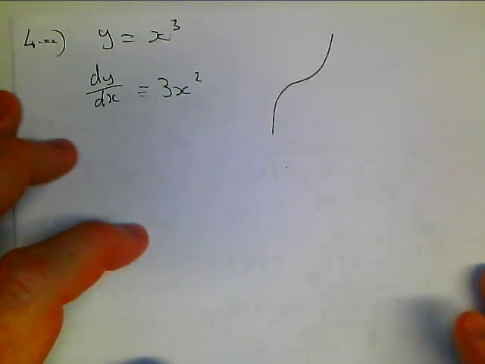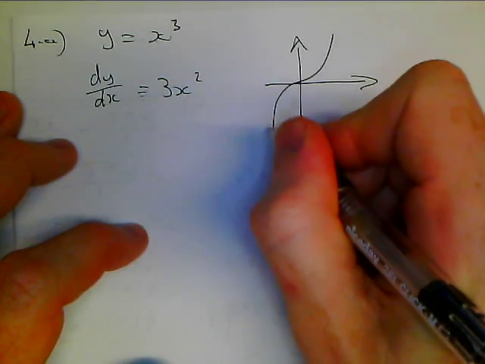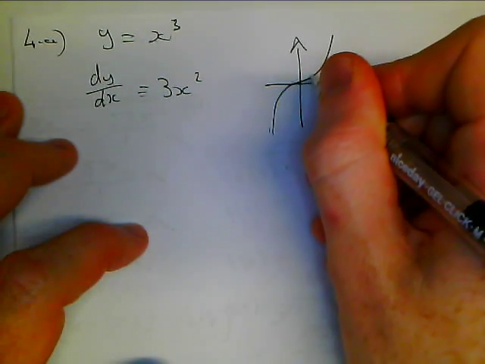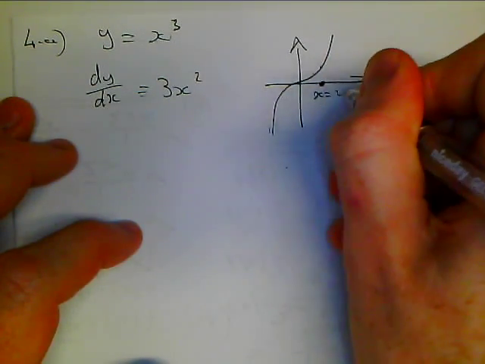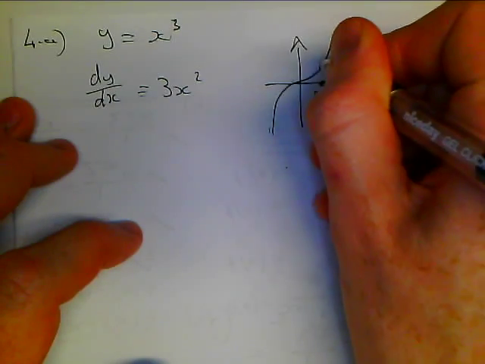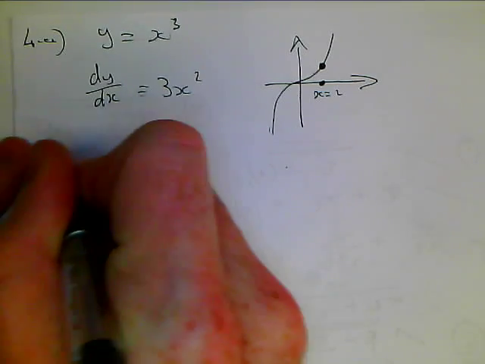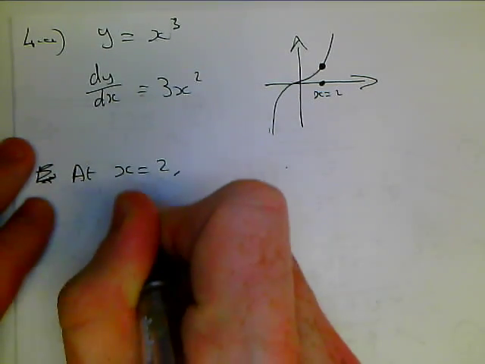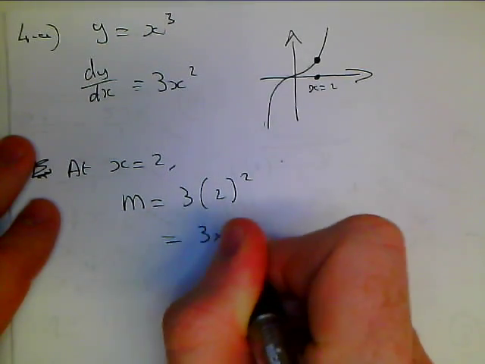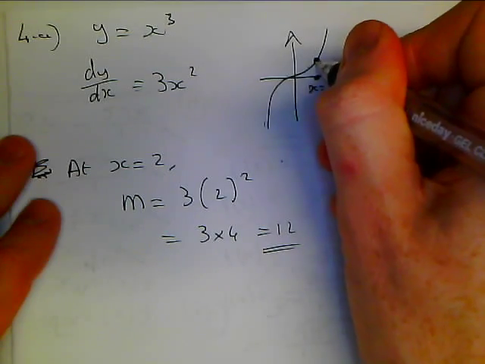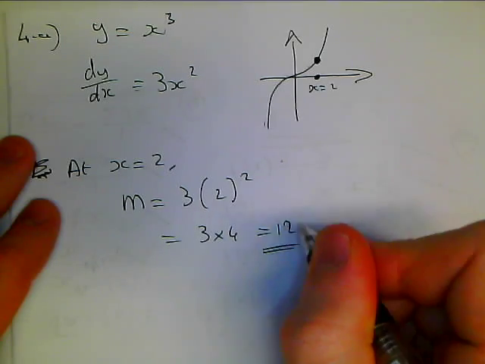So imagine you've got y equals x cubed, which looks a bit like that, and you want to know the gradient at a certain point on it, because here it's quite steep, it slows down a little bit, it's not quite steep, and it gets steep again. So I want to know how steep it is at the point where x equals 2. So here, how steep is it here? And to get that answer, what I'm going to do is put x equals 2 in. The gradient, m, is 3 times 2 squared, which is 3 times 4, is 12. So at that point there, with x coordinate 2, the steepness of the curve is 12.